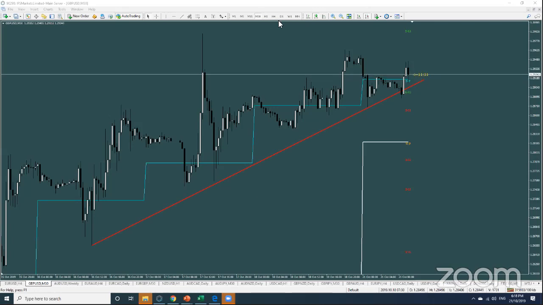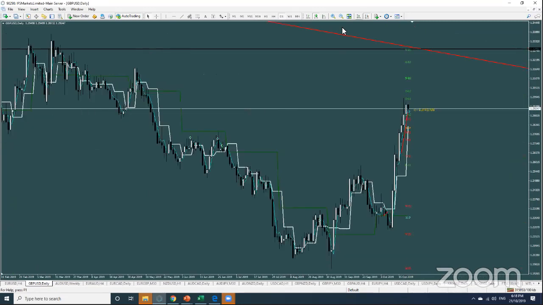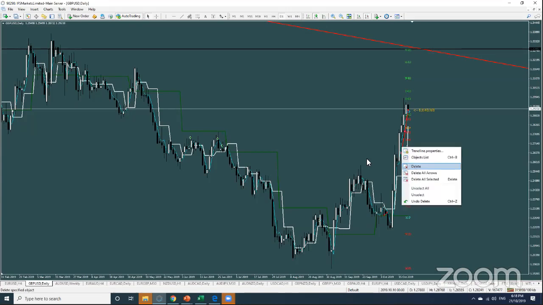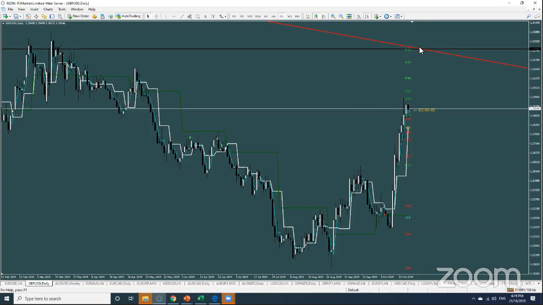Right, so let's start with the pound, shall we? And from what I see, you should be able to see my screen by now. From what I see, the skyrocket is yet to be tamed, and that makes it impossible to trade from my point of view. I can't just say with any form of confidence that this is just going to continue to go to where I see the first target, really. And when I say the first target, this could go a long way depending on what happens. But it could also reverse and go the other way. So guess what? That's not rocket science, and I'm not the first person that's ever said that. I can assure you.